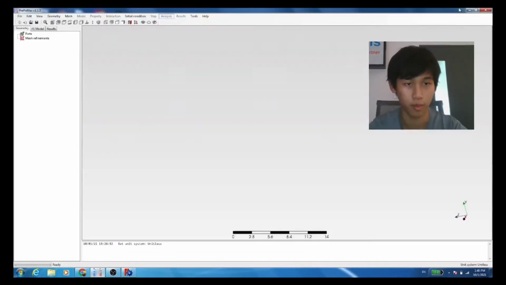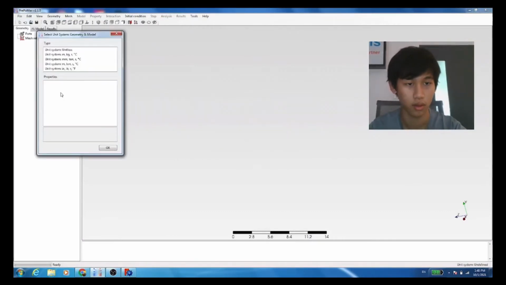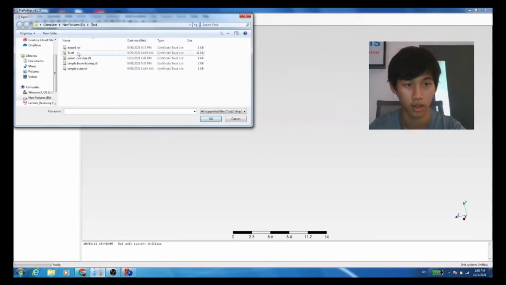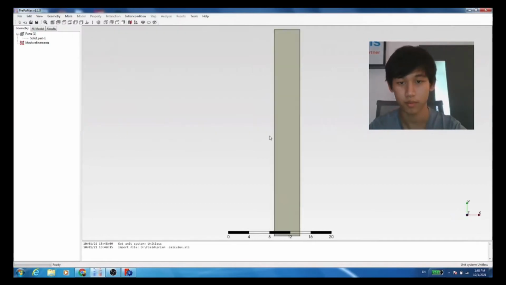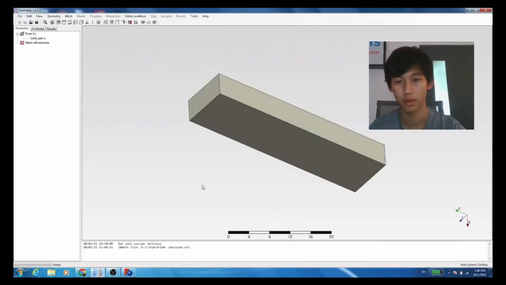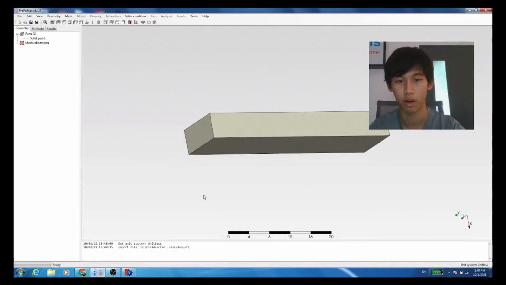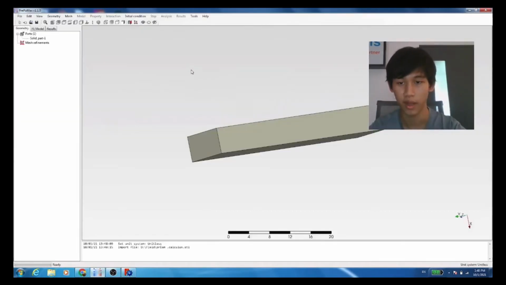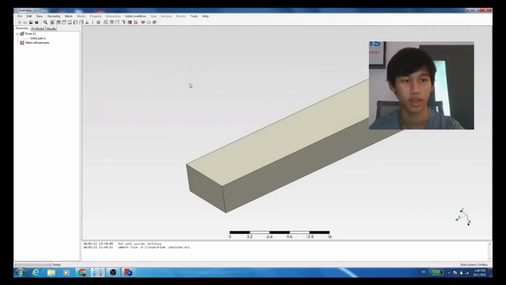Then I come to Prepromax, create new. Okay, change the unit list. Then I'm going to import the file that I had already made before. And here we go. As you see, we got our model that we had drawn in FreeCAD, and we put it in Prepromax so we can look at it more easily.